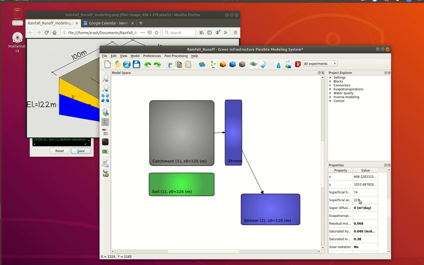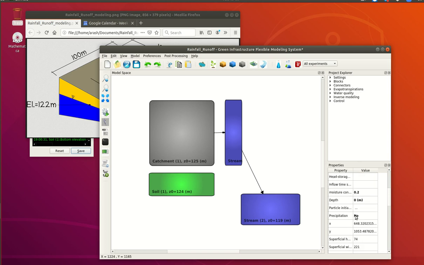A few things. First of all, based on the soil type that I picked, some soil parameters got populated. You can always go and change these if you have some data on, for example, the hydraulic conductivity of the soil, or the specific Van Genuchten alpha parameters and so on. But I'm going to leave them for this time.